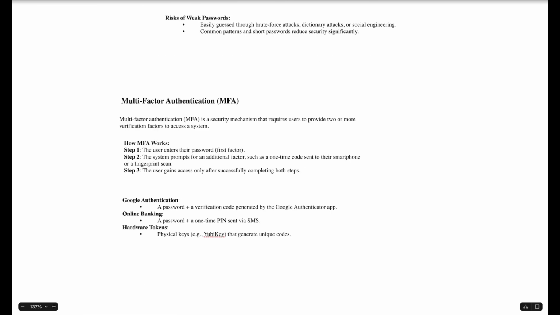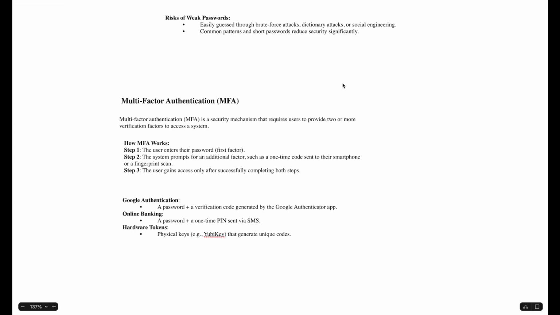And the last bit of today's work is multi-factor authentication, MFA. So this is a security mechanism that requires users to provide two or more verification factors to access the system. Do you guys all have an Apple ID when trying to buy stuff or to pay? Maybe it will first let you type in your ID and then password, and then after that it will send a verification to another device to prove that you are the actual owner of the Apple ID, and you're the person who wants to do this action.